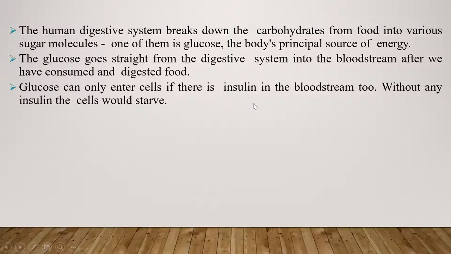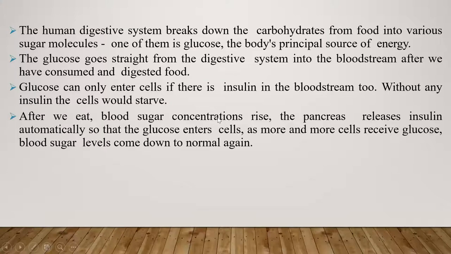Now see, in the last slide I showed you one figure. In that figure, food was coming from outside, and from food, glucose comes inside the bloodstream, right? Now, when the glucose comes inside the bloodstream, insulin has to come too. When insulin and glucose come in the bloodstream, the equilibrium of concentration should be maintained, and that is how the cell gets its energy. If this concentration is not maintained in the bloodstream, then the cells would starve.